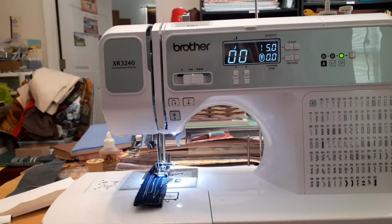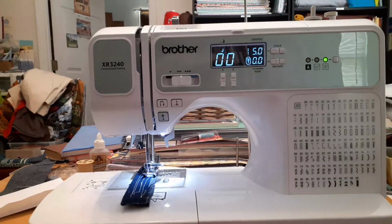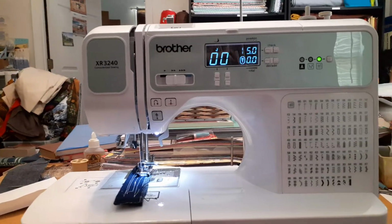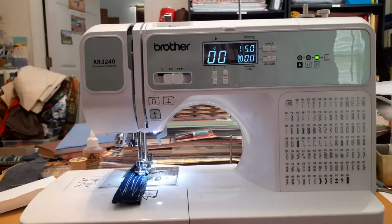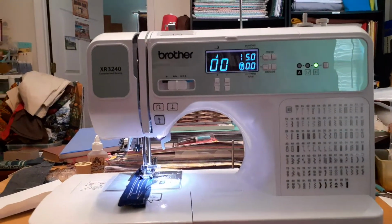I have even put one back together. Somebody let their grandchild tear it apart, and all the springs were out, and I asked them, can I work on it? I talked to a tech through Brother, and they said, yeah, you can. We'll send you some schematics. Make sure you're grounded to the machine so you don't get shocked, and we don't have to worry about you shocking the computer and wiping it.